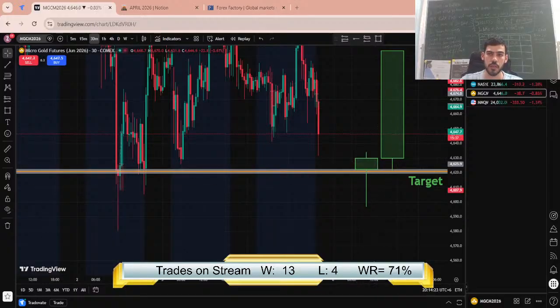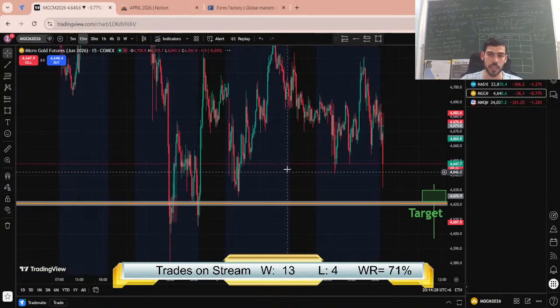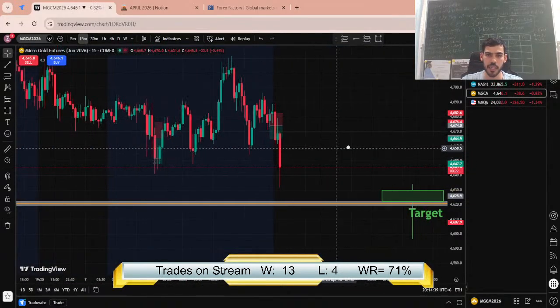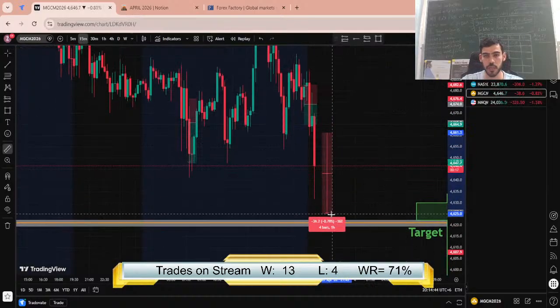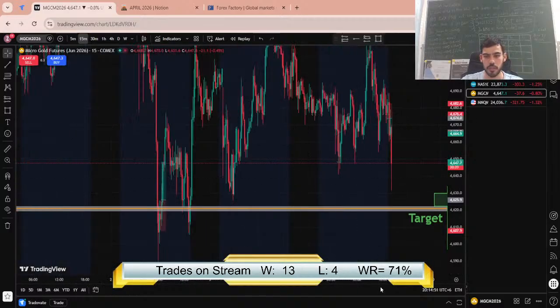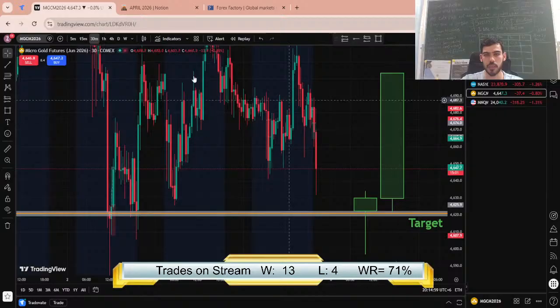That's much better, because we are currently in a range, and it's not a good idea to take trades in the middle of the range. So till here we have about, yes, 270 pips, but man, it's now a little bit risky. So this was the real move actually. 15-minute impulse. If you took this, congratulations. If you didn't take this, just don't enter anything unless you get a very good confirmation, because price now is in the middle of nowhere.